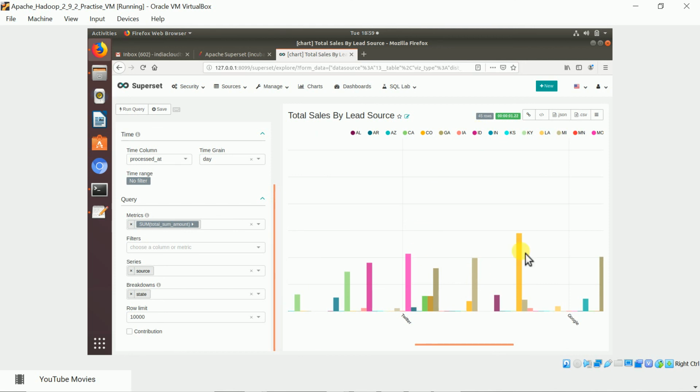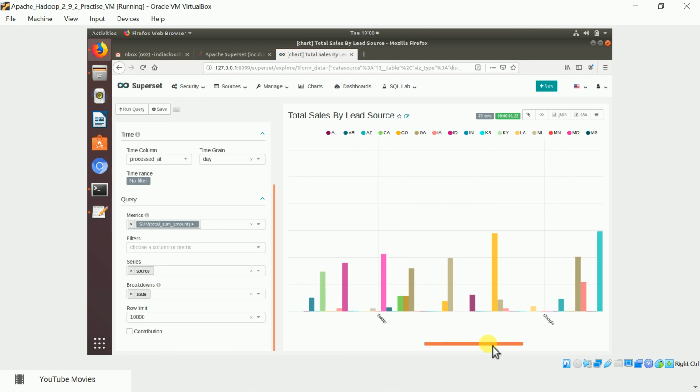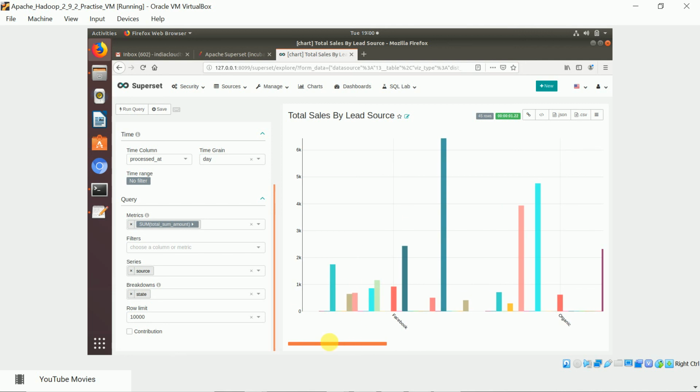Yellow or orange is LEA, the green or blue looks like this, and the pink is MO. So this is how you can build this chart. We'll save this chart.